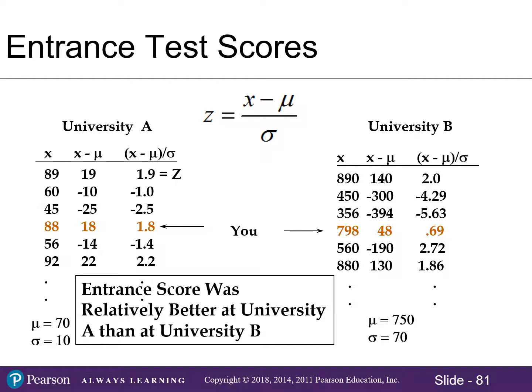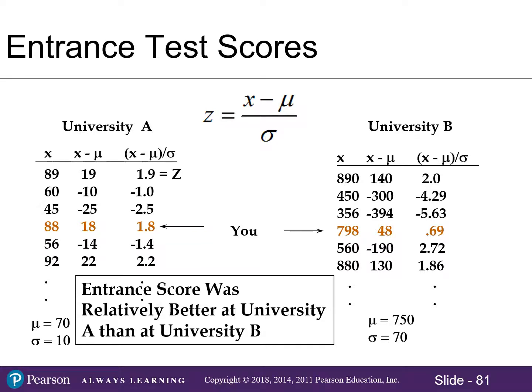We're going to take the values of x we have, the variable for the test scores. We're going to subtract the average test score, the mean, and divide by the standard deviation. I've highlighted this in orange. On the first test in University A, we subtracted the mean, so I did 88 minus 70, got 18. Divided by 10, got 1.8. Boom, your z-score is 1.8. So you're 1.8 standard deviations away from the mean. You're a little bit higher up, not that far.